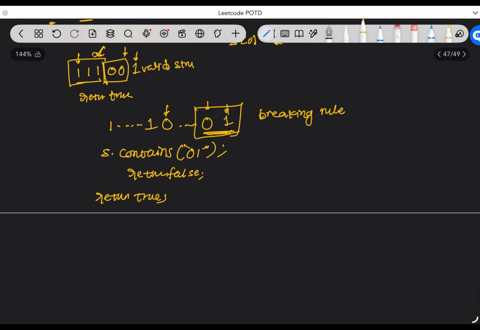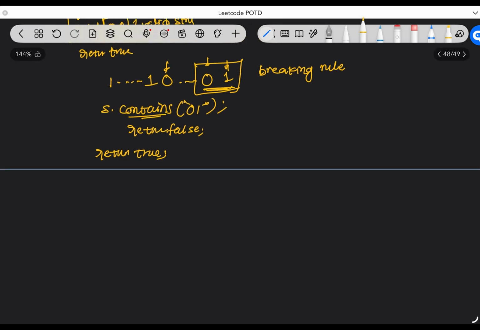Got it? If we don't want to use the built-in contains method, we can also traverse the string on our own. How can we do it? We'll start from int i = 1. For any i, if s.charAt(i) is 1 and s.charAt(i - 1) is 0, then this is the breaking pattern.